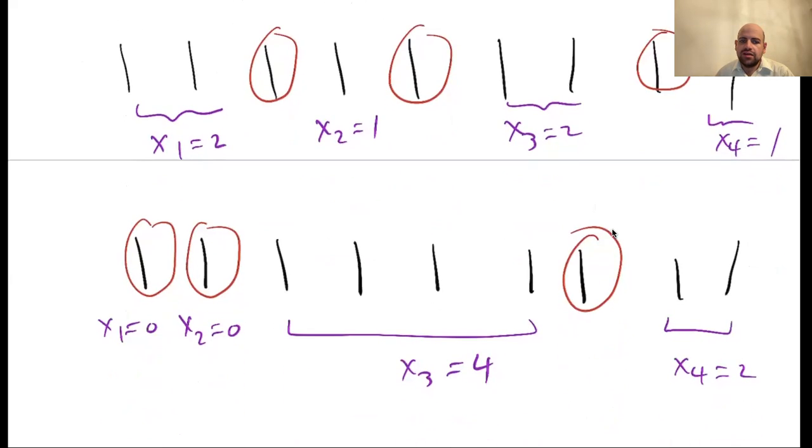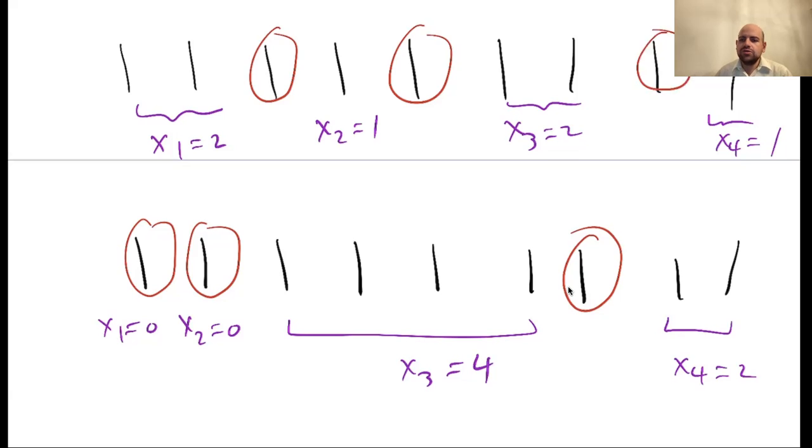Or in this example, if you start with the solution x1 equals 0, x2 equals 0, the first bar is in the position x1 plus 1. If x1 is 0, the position will be 0 plus 1, which is 1. The second selected bar is going to be in the position x1 plus x2 plus 2. So that's going to be 0 plus 0 plus 2. That's going to be 2. That's the second selected bar, and so on.